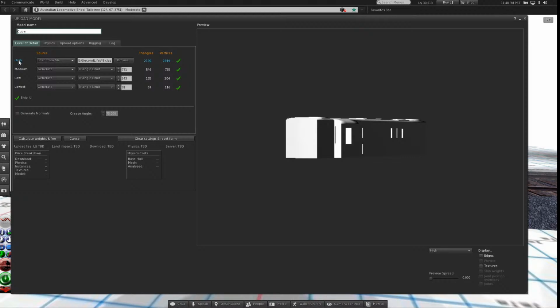So you can see here how we've got high, medium, low, lowest. Loading from the file is the highest, and I can load from the file on every single thing, but what might be a, let's say, ten land impact might get dragged out to maybe 200 land impact.